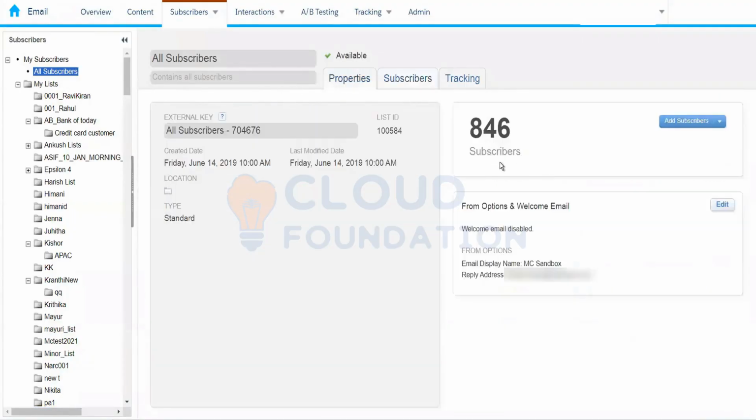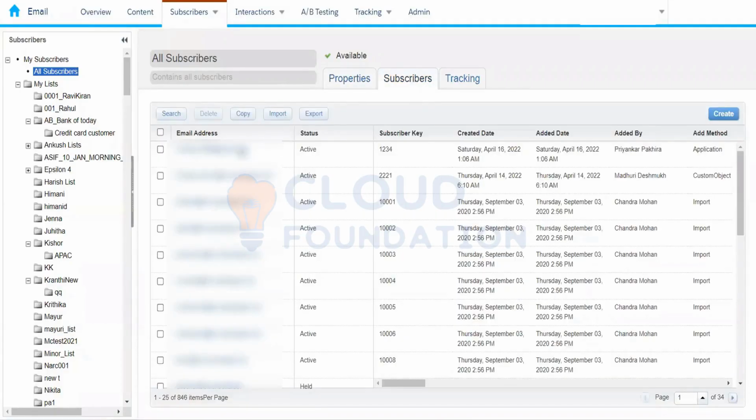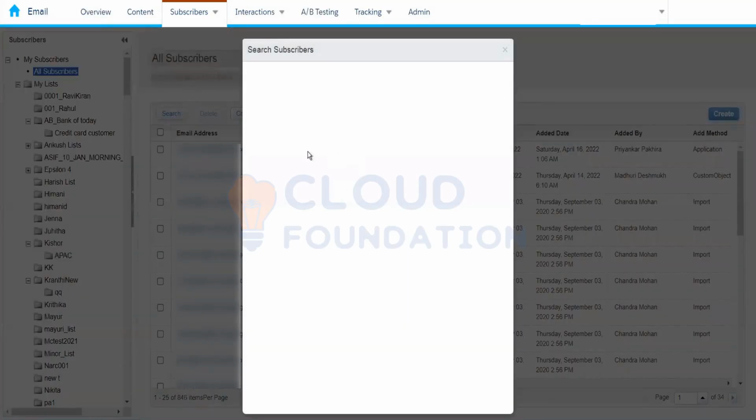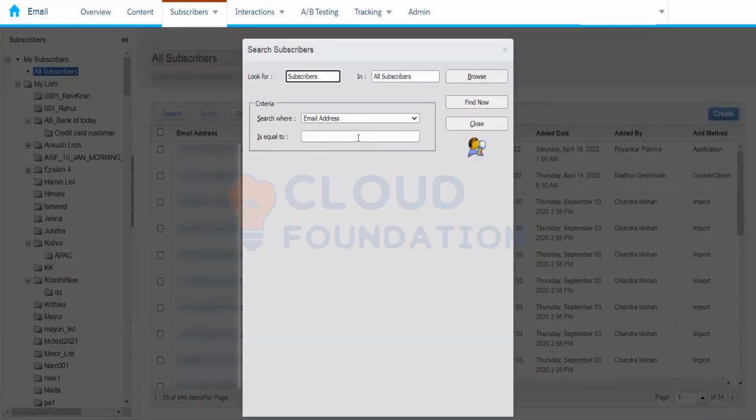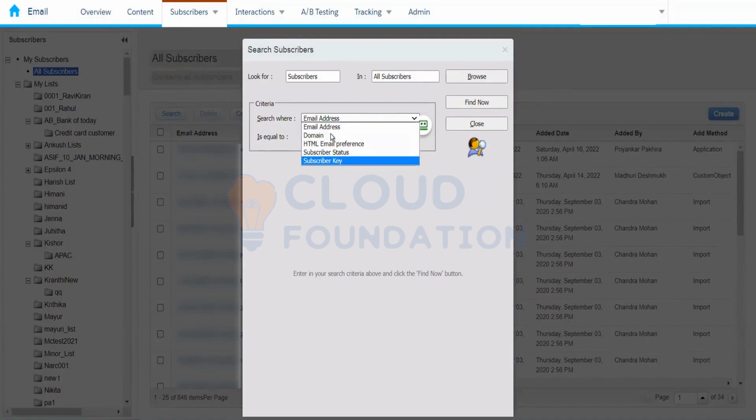Now we have 8046 subscribers. We can click on the search button to search whether our subscriber is created or not. Here we can filter or search the subscriber with the help of these attributes, these fields.